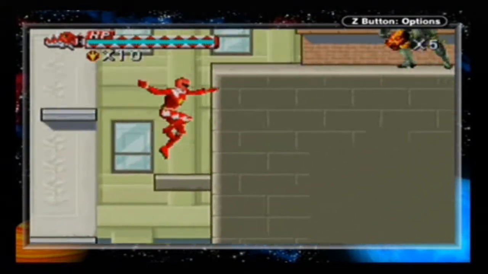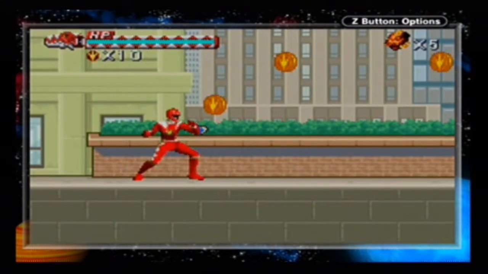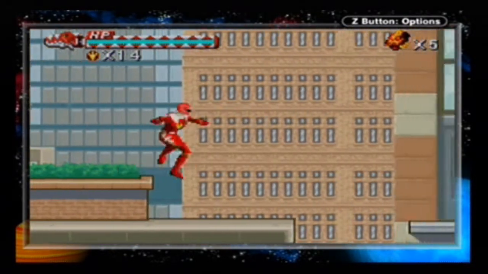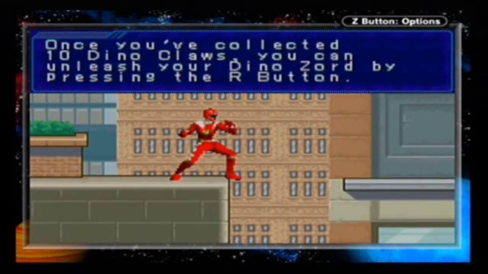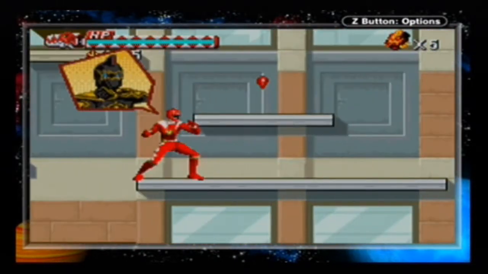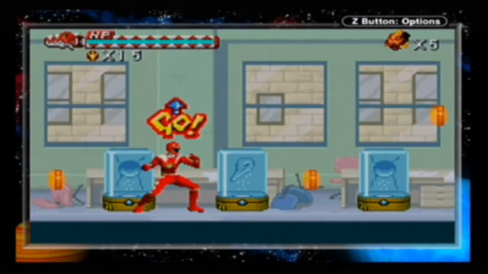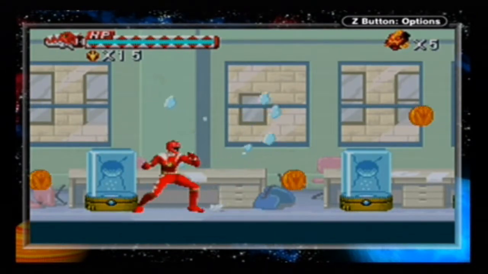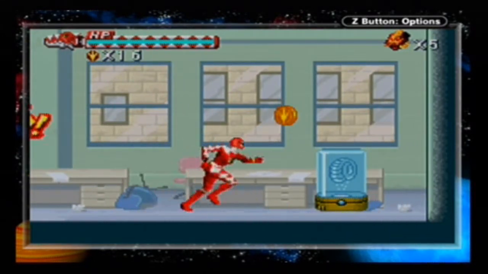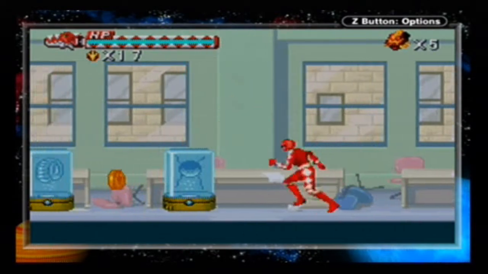The coins can give you an extra life, or I'm not exactly sure what they're doing. I don't have the manual for this game, I just have the single cartridge. I think I picked it up at a convention or at a second-hand game shop. But there are quite a lot of Power Rangers games for the Game Boy Advance in 2D sprite format. All of them have password systems, but the passwords are really short and easy to remember. They're like less than 5 characters, so they're not really a chore to remember.